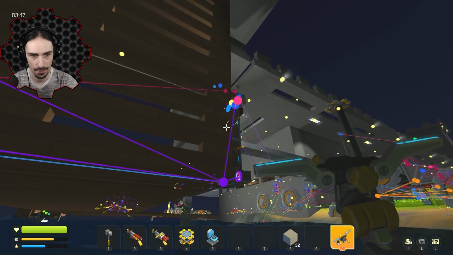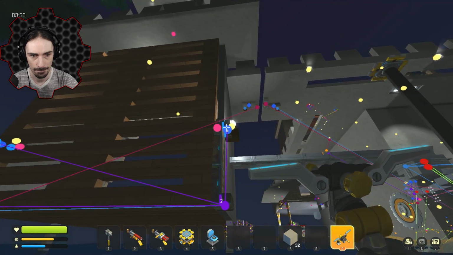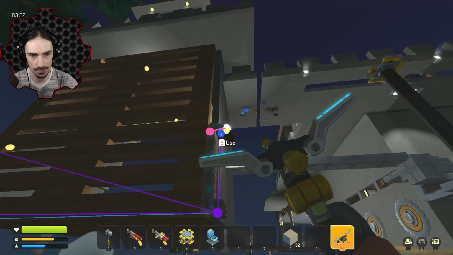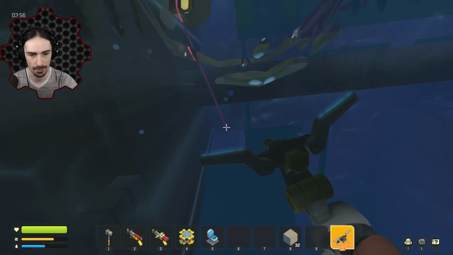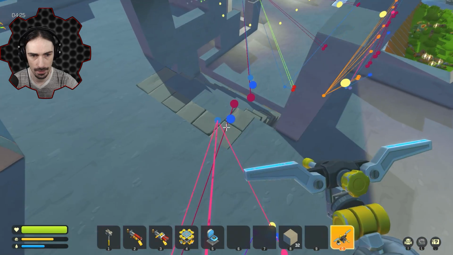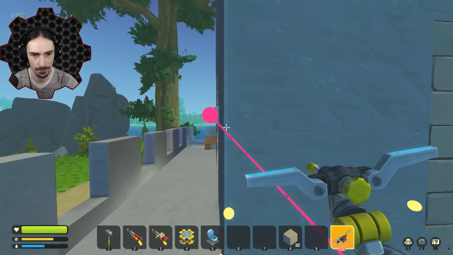Just like that. And then now all of these switches go into this logic gate that I can't really reach. All right, there we go. I think it's all hooked up. Let's give it a try.